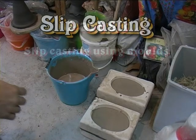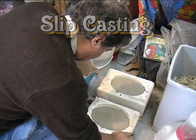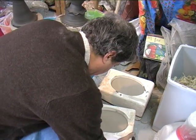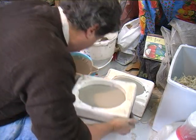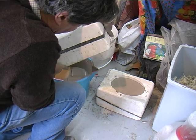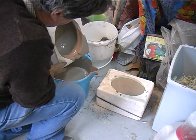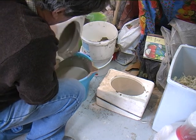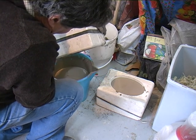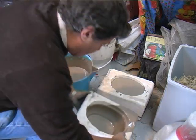I poured casting slip into these earlier. You can see the thickness here now that it's formed, about a quarter of an inch, so it's ready to pour out. So I'll take the whole mould and we just pour the whole slip back into the bucket, and that leaves us with that layer inside the mould which will dry off now, and I can trim into the chicken brick.